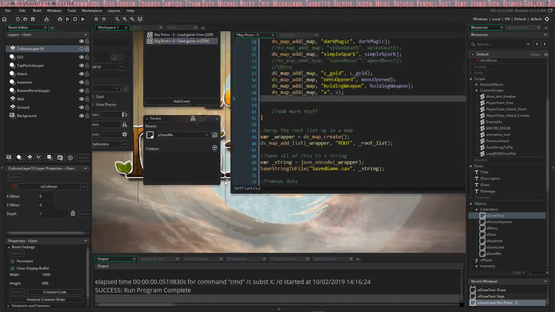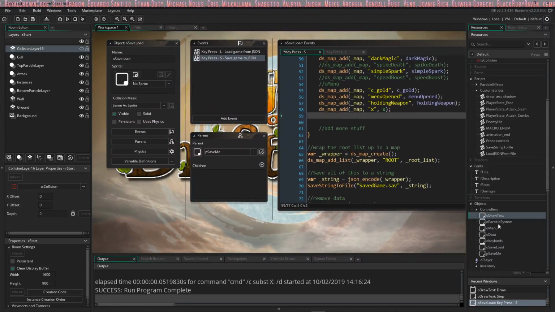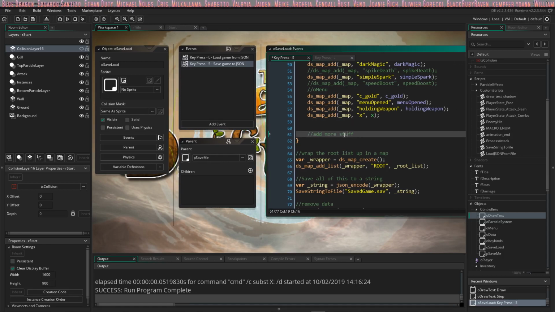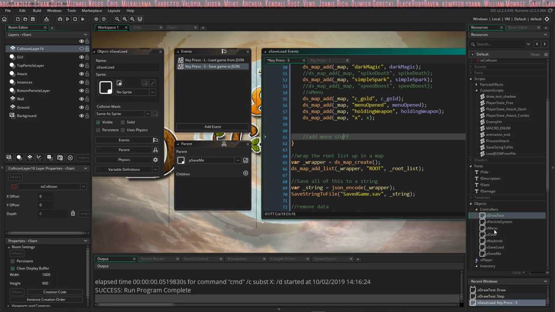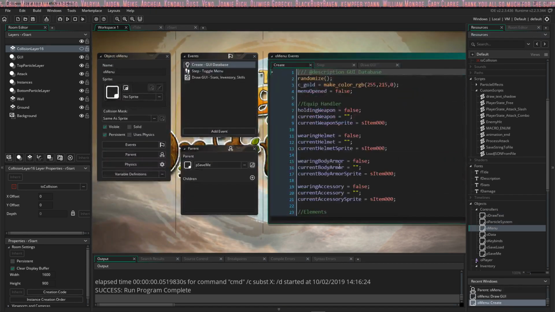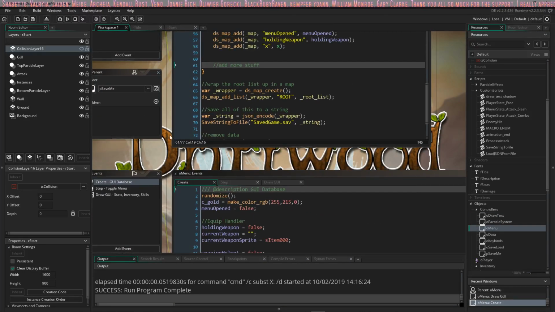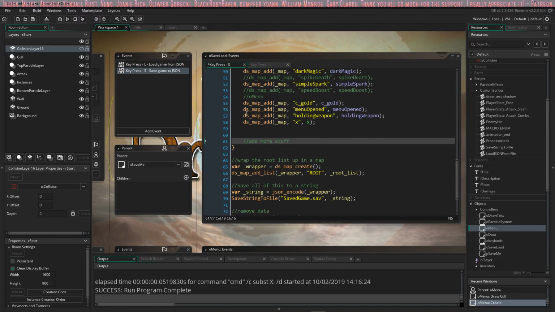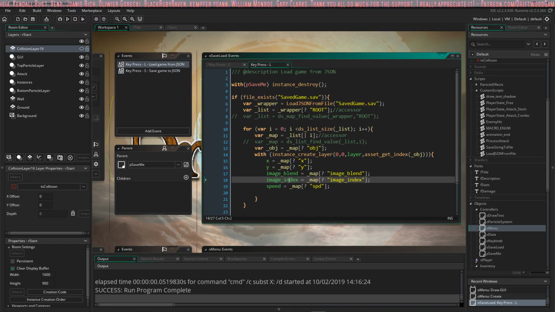Alright, here, go back to the database entry. Let's load. We're on the object menu now. So we've done draw text, we've done the particle system, which was a big one. The menu is also a big one. So not only do I have to insert all of these into the DS map add, but on the load I have to load them here as well.